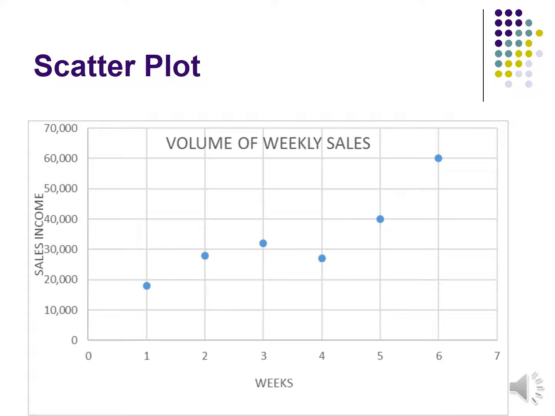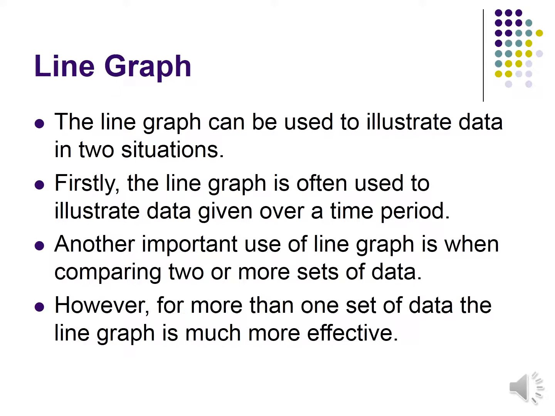And like I always emphasize, there must be a title, there must be the axis title, and key when need be. But this is a scatter plot that's already giving us a trend. And also, these two data will be presented in line formats. And that is where we'll be going into a line graph.